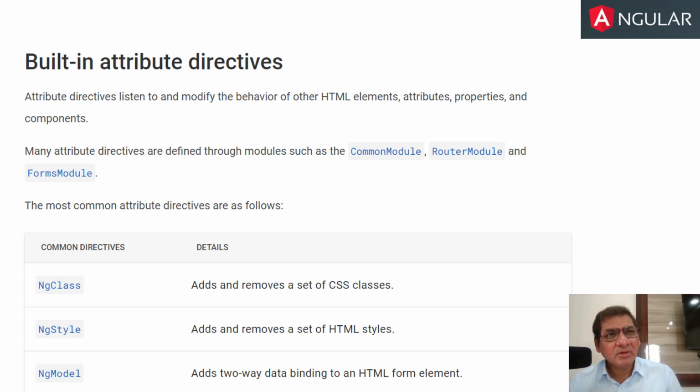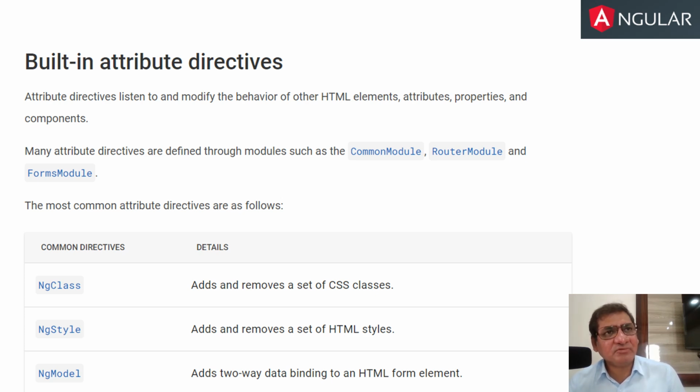So with the help of attribute directives, we'll populate values based on the output provided by the component TypeScript class. That output we are going to populate on HTML pages. There we are just styling: font size, font color, background color, everything.